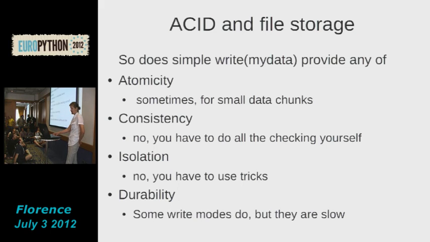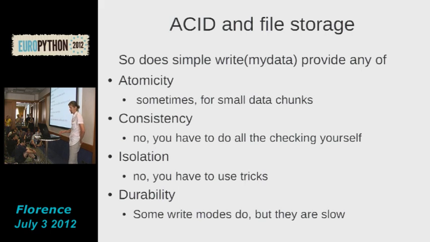The classical relational databases are supposed to have the properties called ACID, which first is atomicity, which means that either all your changes to the database succeed or none of them succeed. For simple writes or simple databases, this is sometimes true. Consistency means that you can set some rules how the data must relate to other parts of data, or what the data represents. This is lacking for simple writing, also for many NoSQL databases. Isolation means that other people can't see your changes before you have done all the changes. This is also something that most NoSQL databases lack.